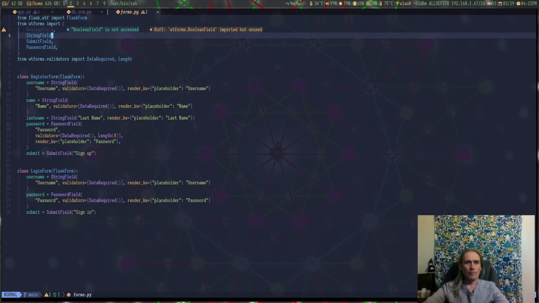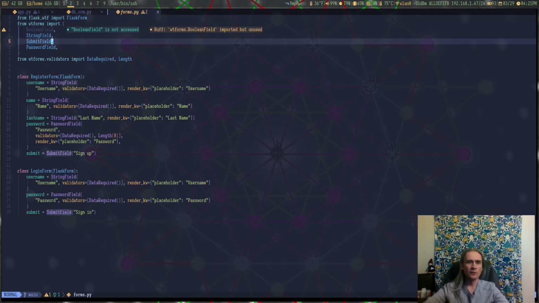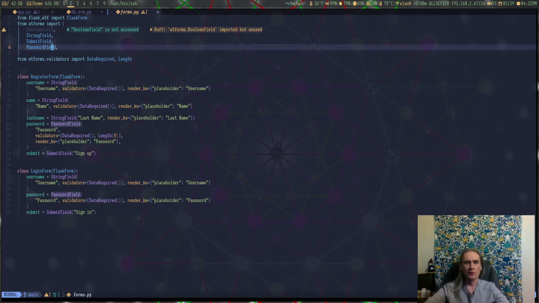I can use different types of fields in the forms, like string field, submit field, which is actually a button, and password field that will show dots instead of symbols. And with validators I can validate the form as well, like data required in the form, and validate by length.